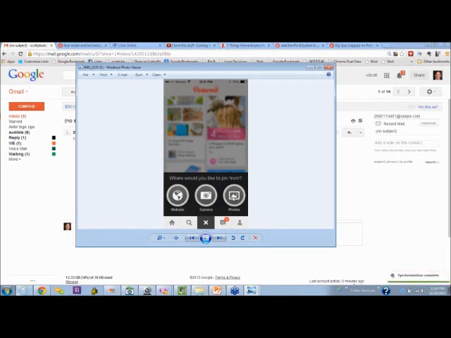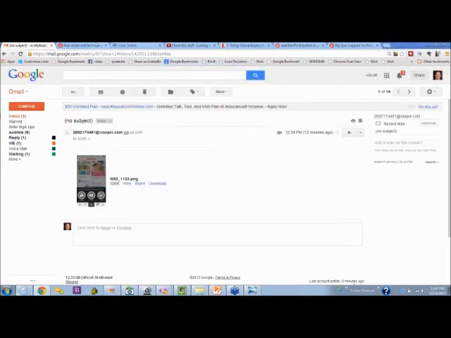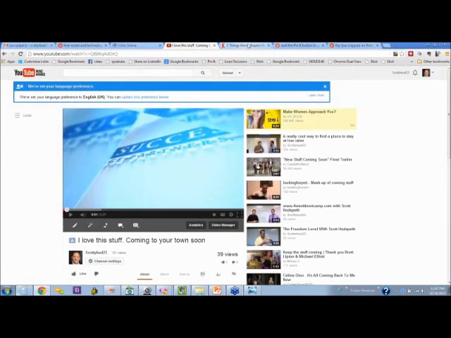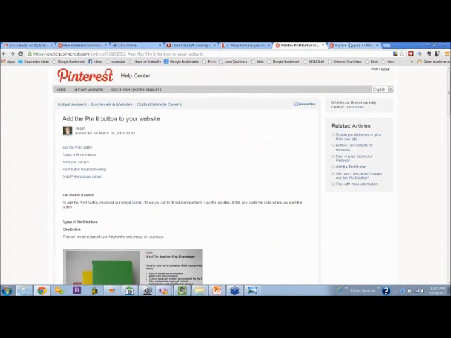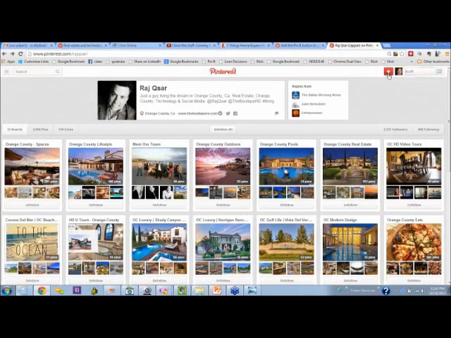It's that easy to do it on phones. And, of course, you have your follows here and stuff like that, and you have your people. But I just want to show you a picture of the actual phone app. It's really, really super simple to use, so I'd recommend going to try that. So let's go to Pinterest and pin a picture. See this little plus button? They made this really easy, and this is what it looks like on your phone.